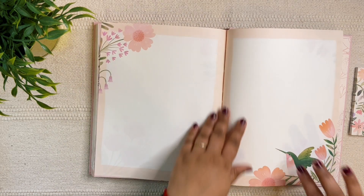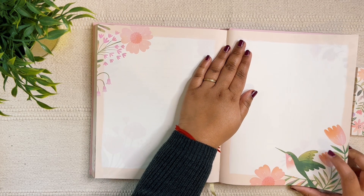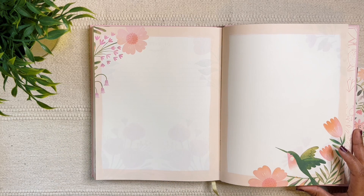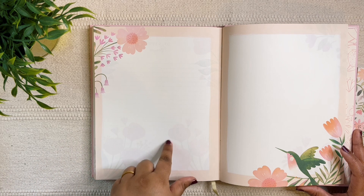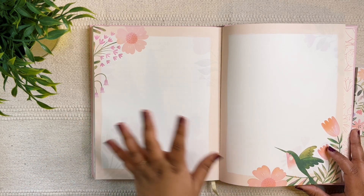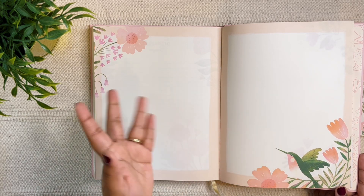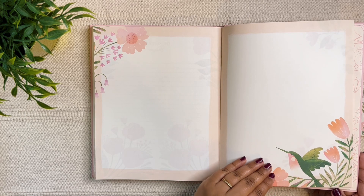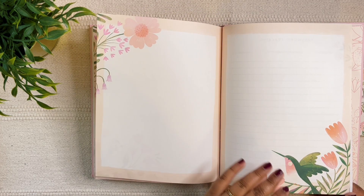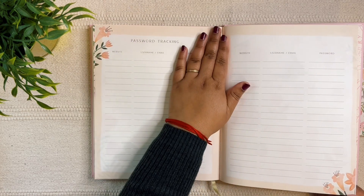We also have six notes pages, all decorated with different birds, which is so cute. What I use these for is anything in between the year — if I feel I need a particular spread, I come back and create it here. In 2022 in my work planner I did a reminder spread with things like 'take breaks, take deep breaths.' In 2021 I created a self-care spread and a financial section. For now I'll leave them blank, but whenever I create a spread mid-year, I'll make a video on it.